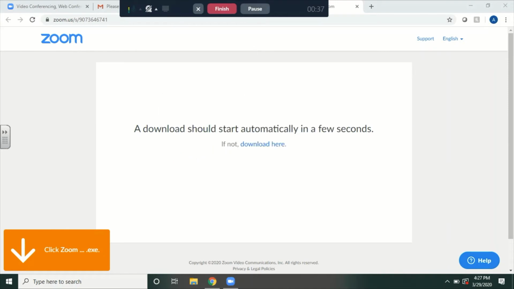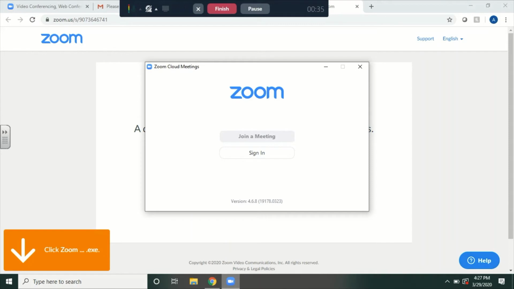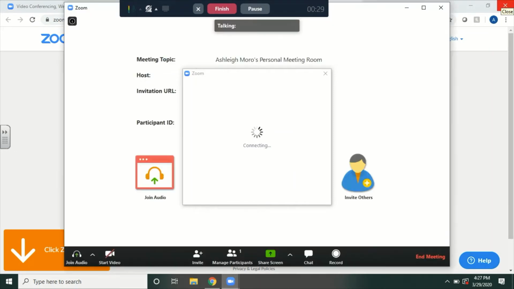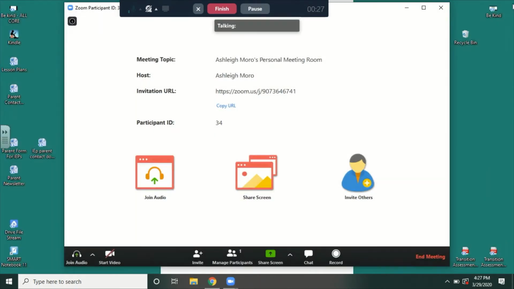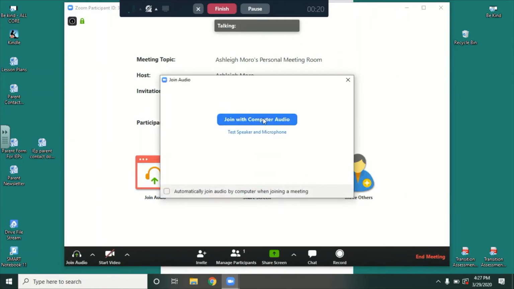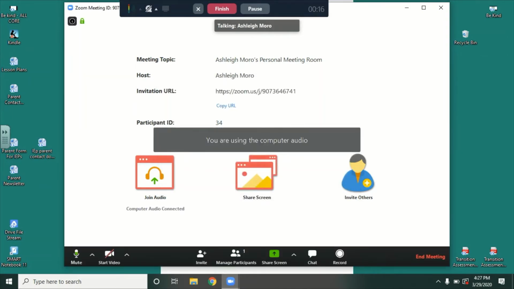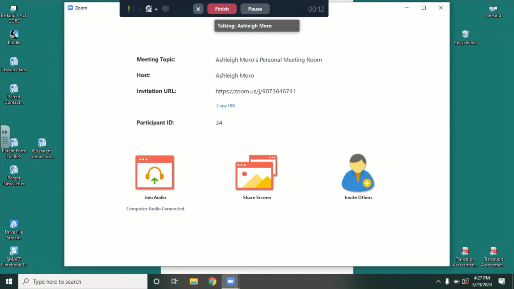Okay, once downloaded, a pop-up will appear on your screen that looks like this. This is now where you join Zoom meetings, and it'll have a connection to it. Okay, so this is where you get access to all your meetings. You're going to want to click Join with Computer Audio, so that way any speaker on your computer can be used to have a conversation in the meetings. This will also allow feedback to come in through your computer speakers if you have them.